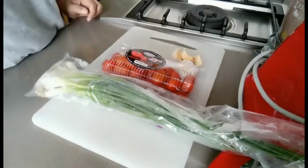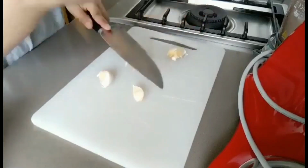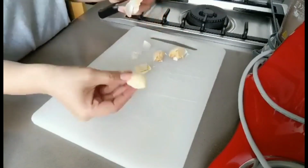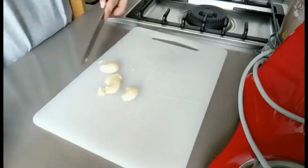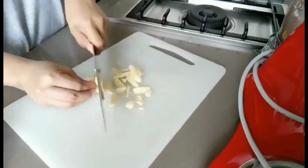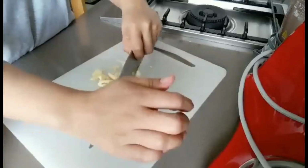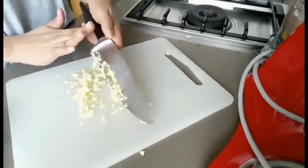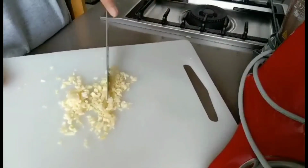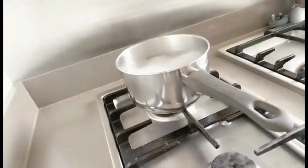Okay. First, we need to smash this garlic so that it's easier to peel. Okay, then we need to chop. Just roughly chop. If you have a chopper, then it's easier. I don't have one, so I need to chop it by hand. So that's a little bit chunky. Like this. Done. Water is boiling.